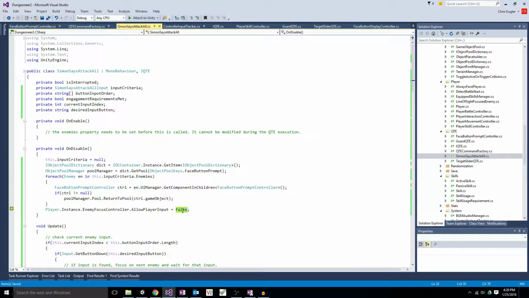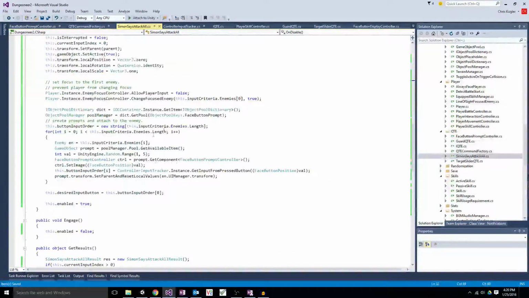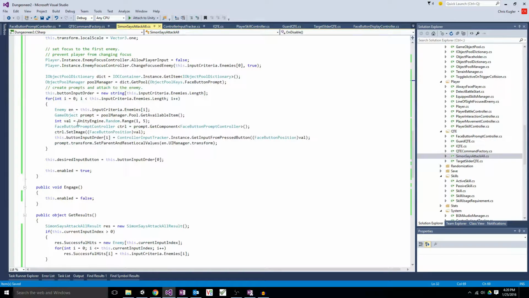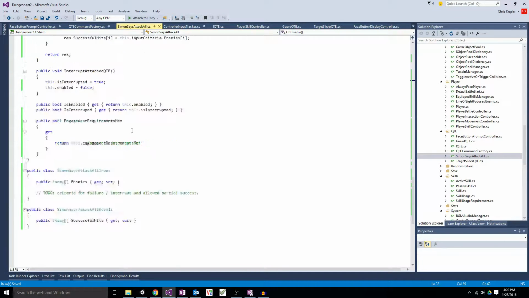But we do want to set this guy back to true to allow us to manually focus targets again. I'm not hooking onto any events. Okay, let's do it.